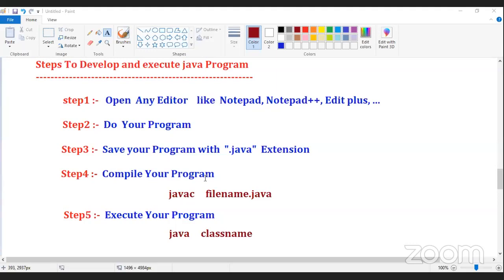Guys, everyone read the 5 points. 2 minutes time.